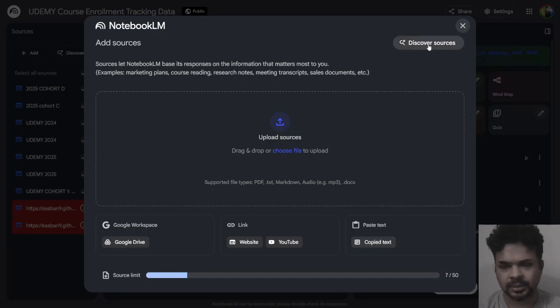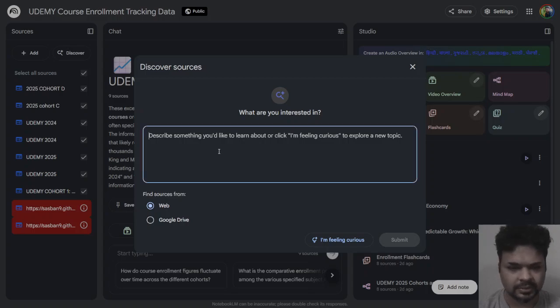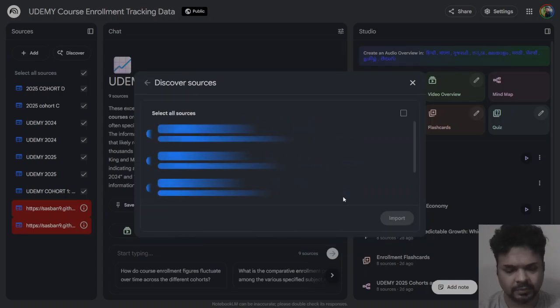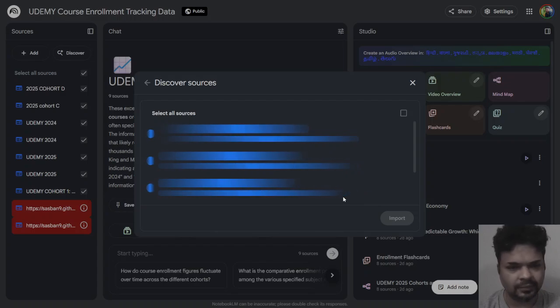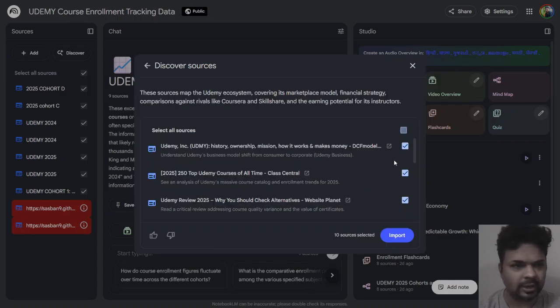You can also discover sources. If you search anywhere from Google Drive or the web, you can search something. So if I say Udemy, which is what I'm searching, let's submit, it will run through and find some relevant sources. In your case, maybe it will not be as relevant, so you can choose not to select any of the sources that NotebookLM suggests for you.